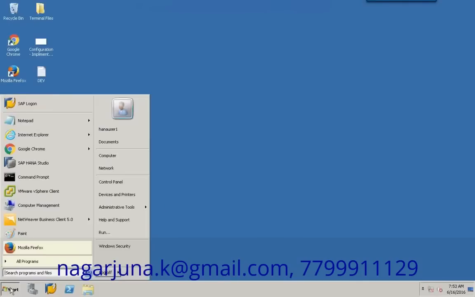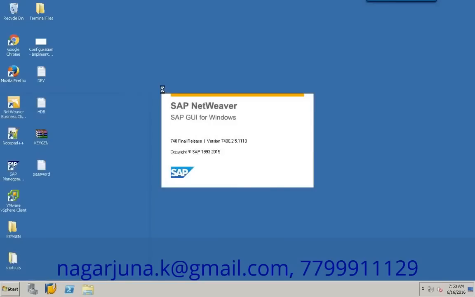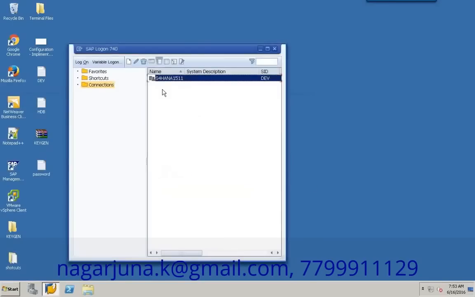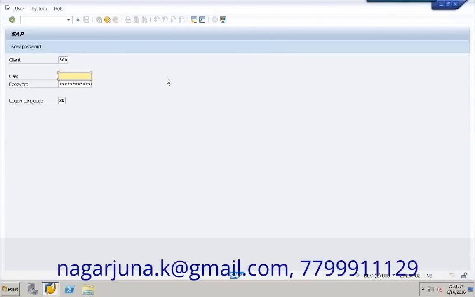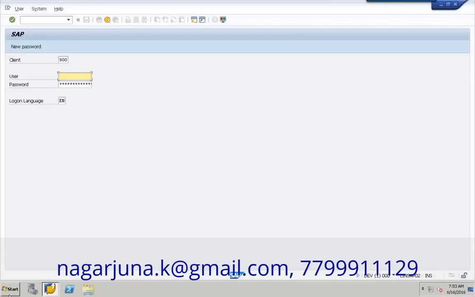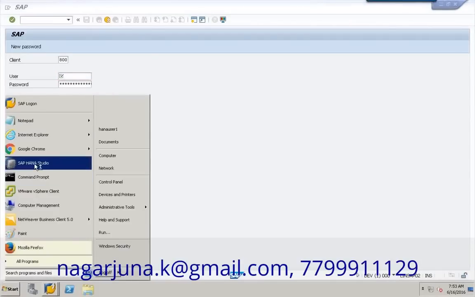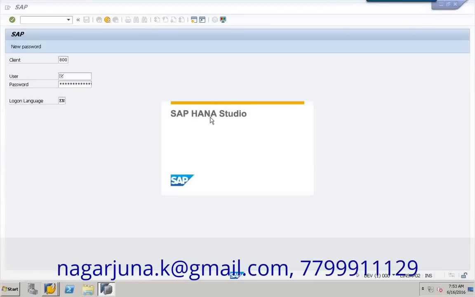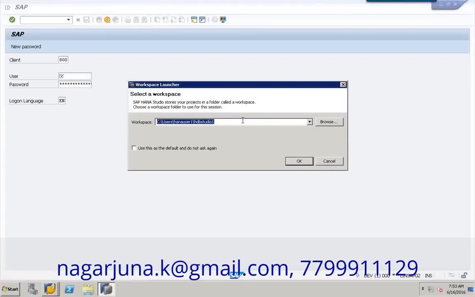So here, click start. Click SAP Logon. So this is the S4 HANA 1511 edition. This S4 HANA 1511 is sitting on HANA DB. So here we have SAP HANA again.